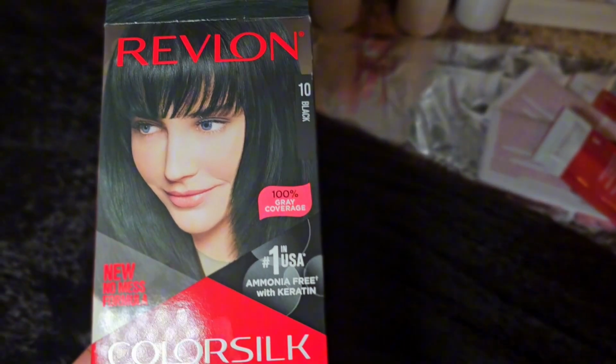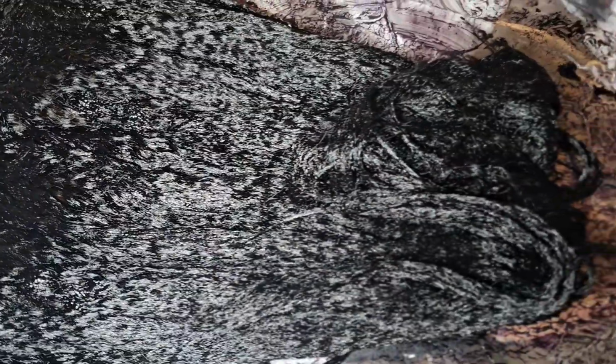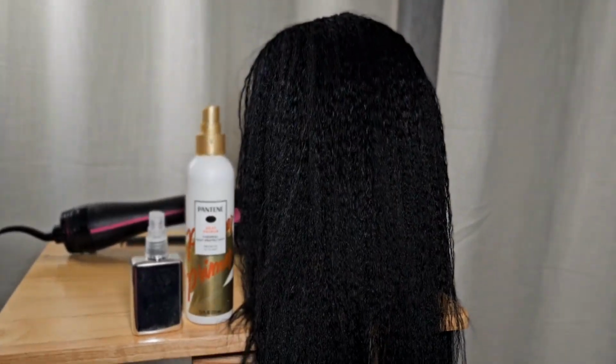So next I'm going to color this black because I love jet black. I just use Revlon. It's probably the most inexpensive one you can find in Walgreens. I use the black. I just put it and saturated it all over the hair. And I actually left this dye on the hair for about 12 or 14 hours. So most of the day, I just left it there so it can soak in and get as black as it possibly could, and rinse it out with the conditioner.